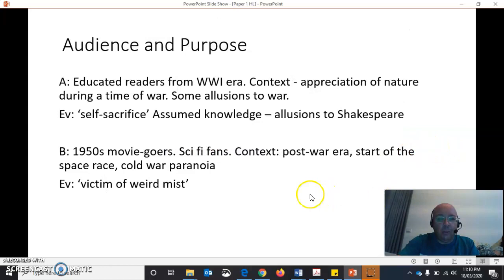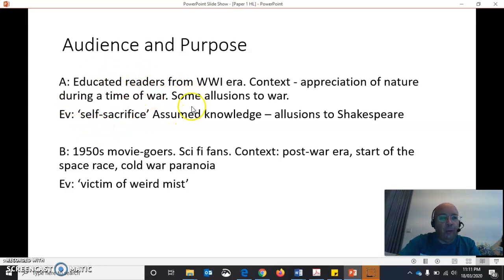Okay, so I'm going to use the Big Five structure and make comments on each of these, and you'll see after each comment EV means evidence, from the text, to show how I would justify or support what I'm saying. I have to do that all the time in criterion A to score well.